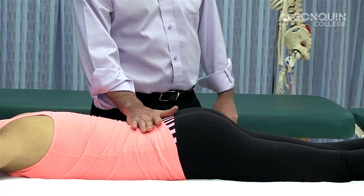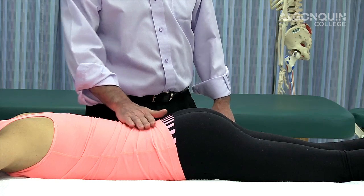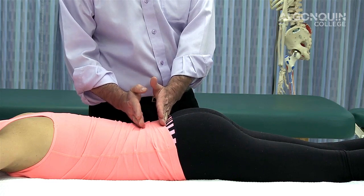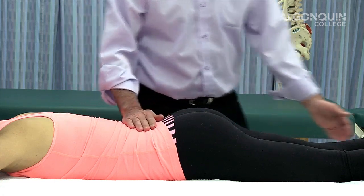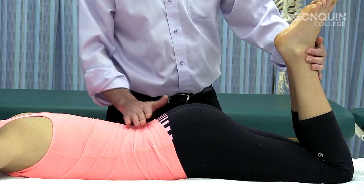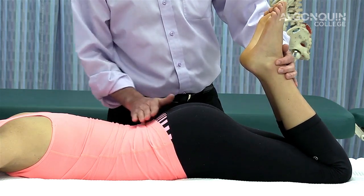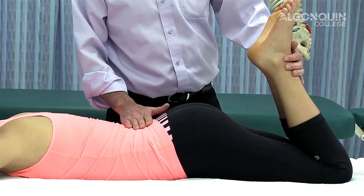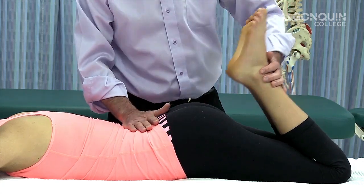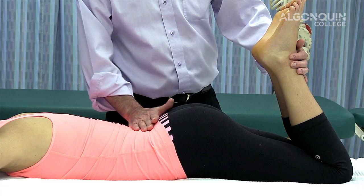We're going to show the Pheasant test, which tests for instability of the lumbar spine. You can use joint play, which is pretty good for testing lumbar instability. This is a quick, simple test to find out if there's discomfort at S1, L5, or L4, or if pain goes down the legs as you bring the heels to the buttocks. You place your hand over L4-L5 doing compression while bringing the heels to the buttocks. Pain produced here could indicate instability of the lumbar vertebrae, or pain down the legs may relate to lower crossed syndrome muscle weakness.